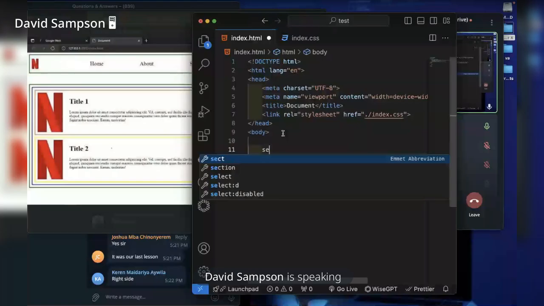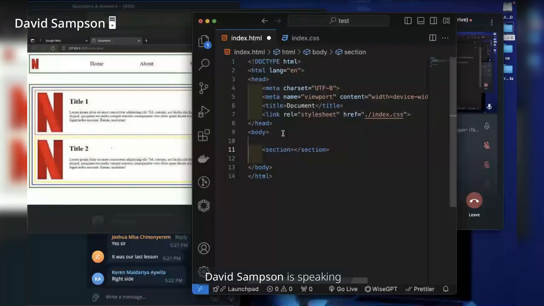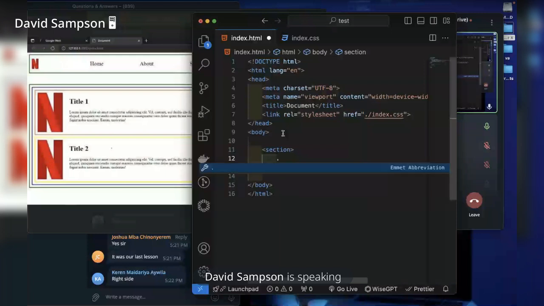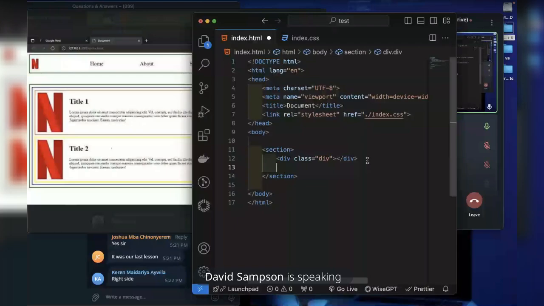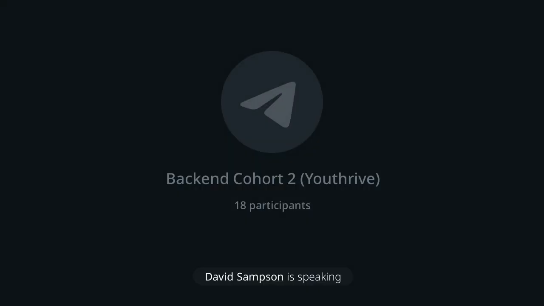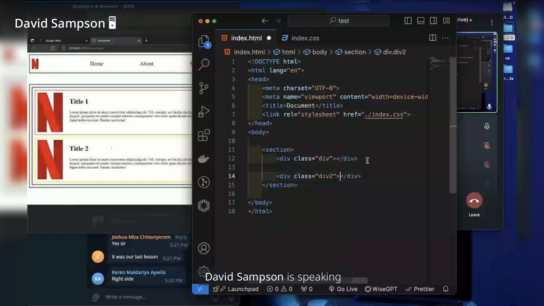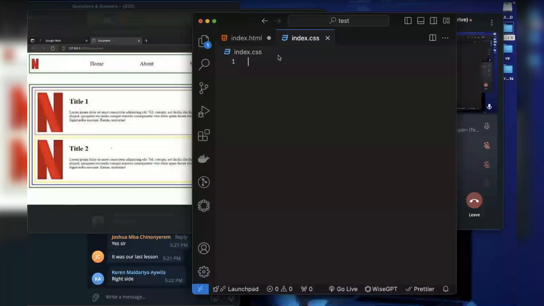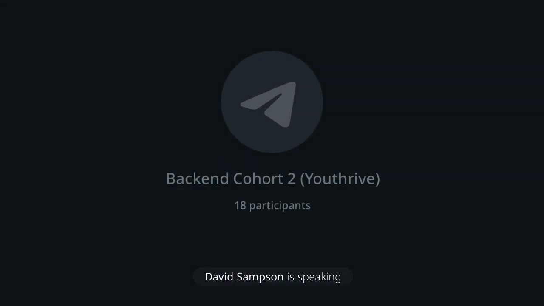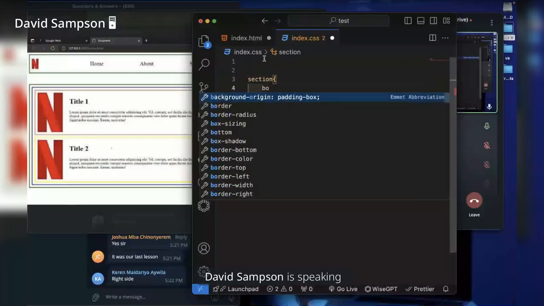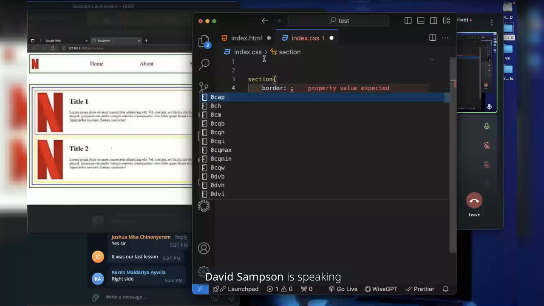Inside the section we have .div1, which is the first div on the left-hand side, and .div2, the div on the right-hand side. Next, I'm going to call the section and give it a border, 2 pixels solid green, and save that.